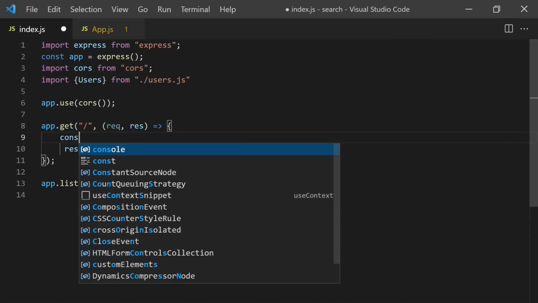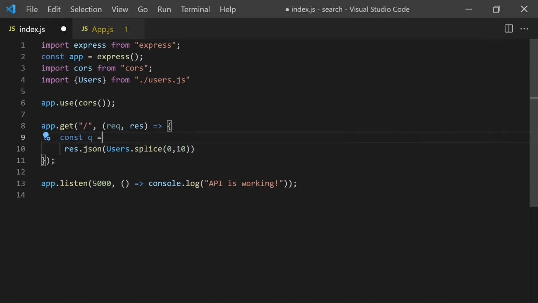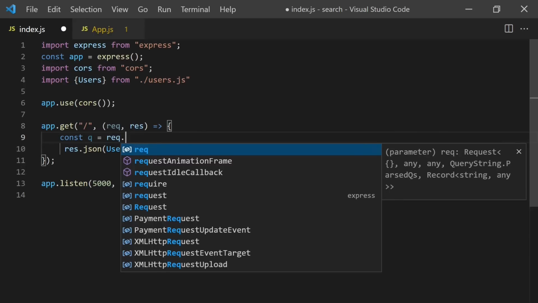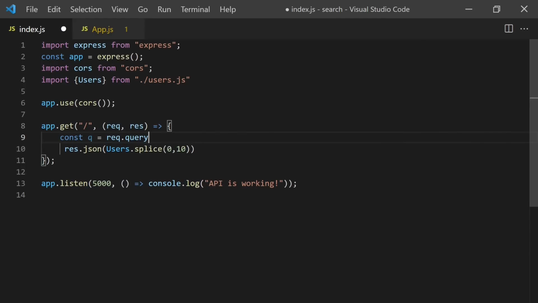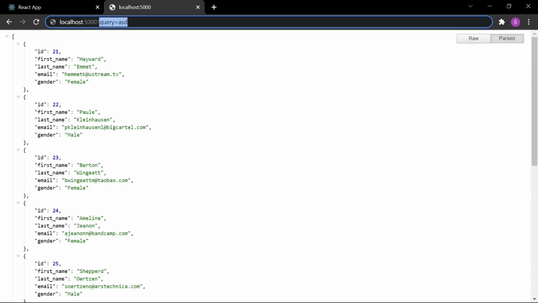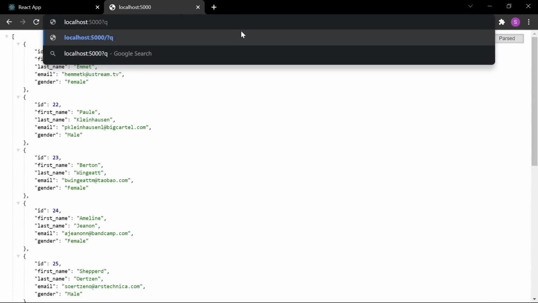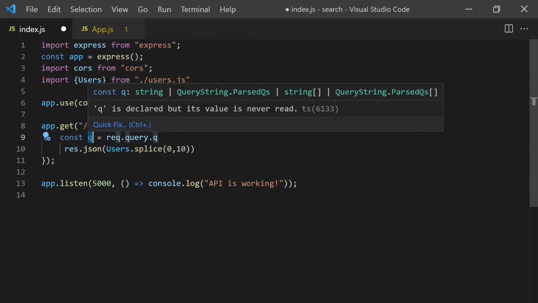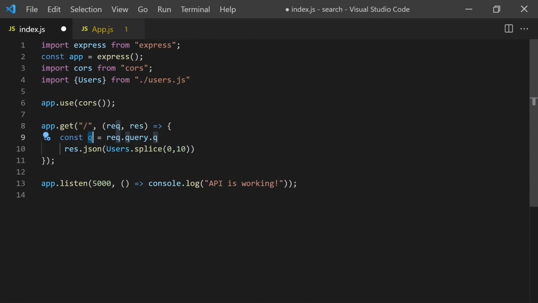I will say const, let's say query, it's gonna be request, query, and Q. That because I'm gonna use just Q here, and when we search for anything, it's gonna take it and assign in this variable.